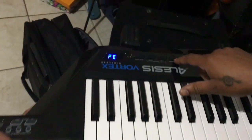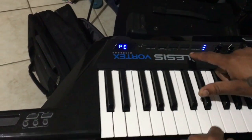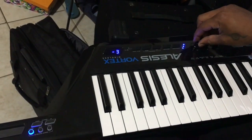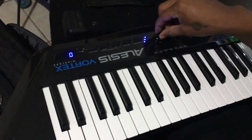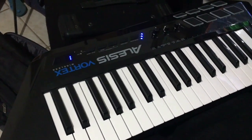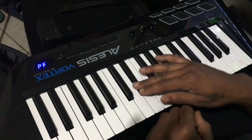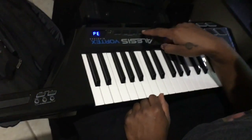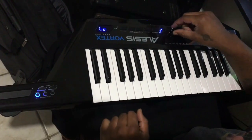All you got to do is come down to your patch edit, not PF, make sure it says patch edit, then you hit the lower button, then you hit your K1, you turn the knob, and there go your transpose. So I'm going to go up one and hit enter, boom, then take the patch edit back to PF. I'll show you again, you hit patch edit, make sure you're in the edit menu, hit lower, K1, you turn it, go up, enter.